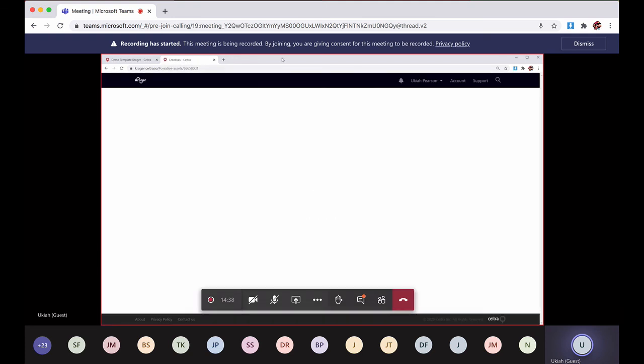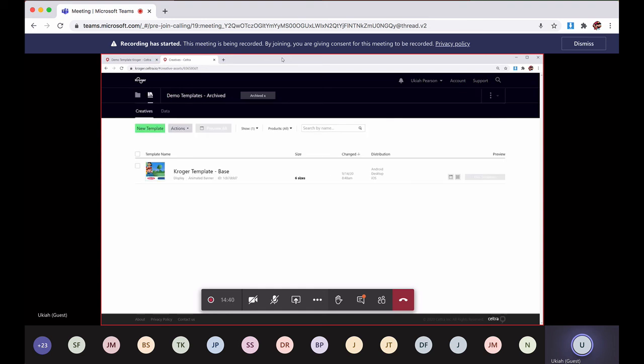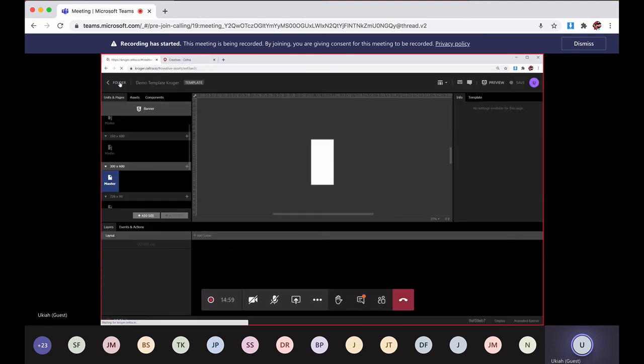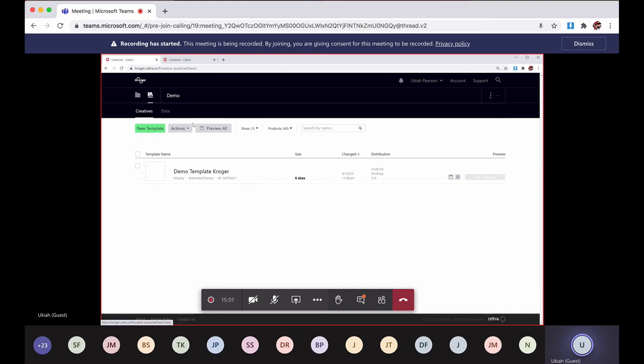And you can even do this if you accidentally built a creative as an animated banner in the normal account. You can really easily just copy this into a template folder, and then it will be a template, and you can templatize it in the way that I'm going to show you guys today. So let's imagine this is just a normal creative in the campaign. You can click on this little checkbox here.